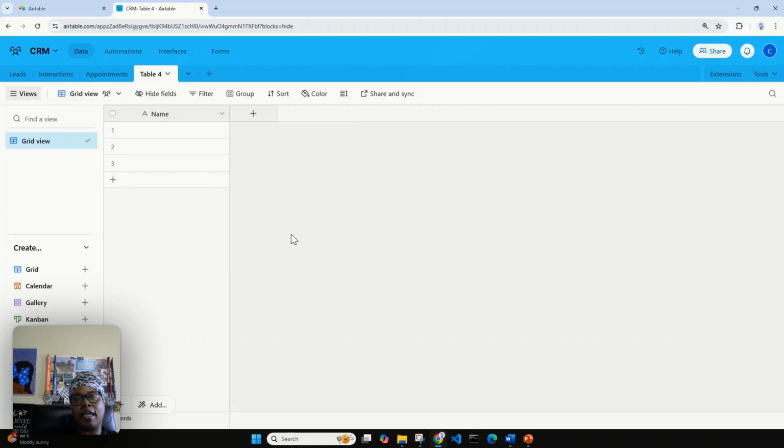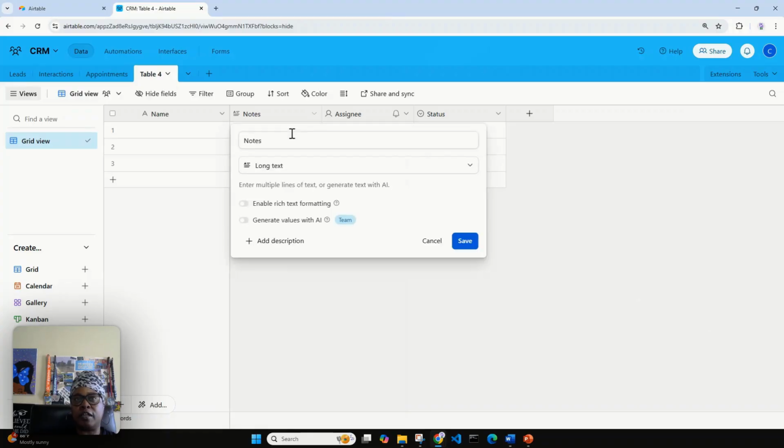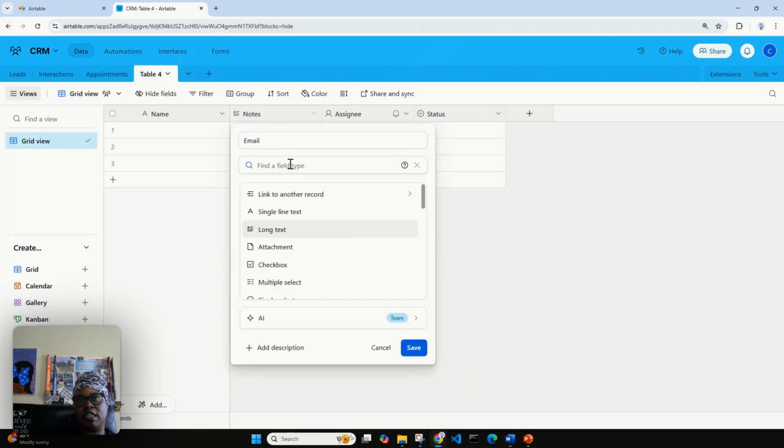Or the other way, and but deleting, and I won't, because I was going to say the second way is what you can do is, let's say for instance you have these fields. All I did was Control Z to bring them back. You can have these fields, and you can just update all of them. Like if I wanted to change it to something else, instead of notes, I could maybe put email address, and then choose email.